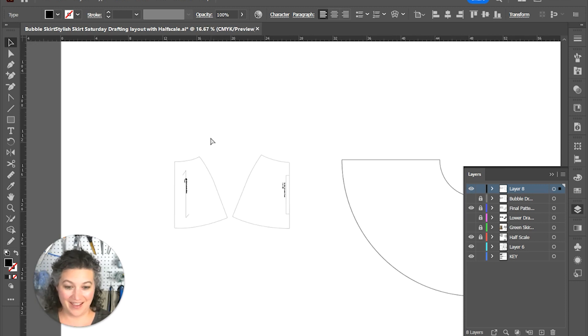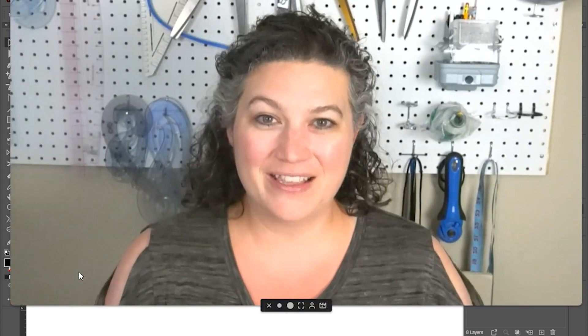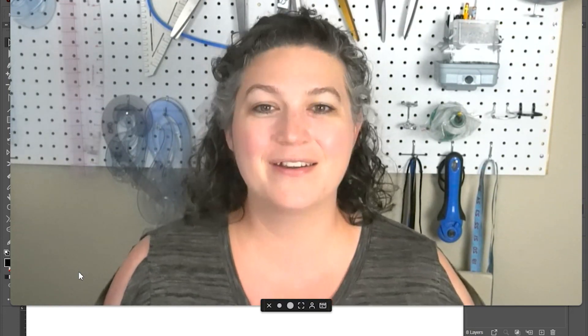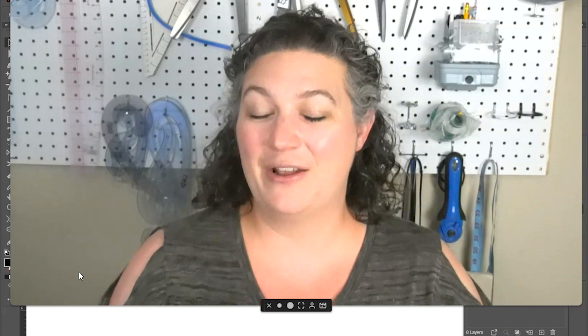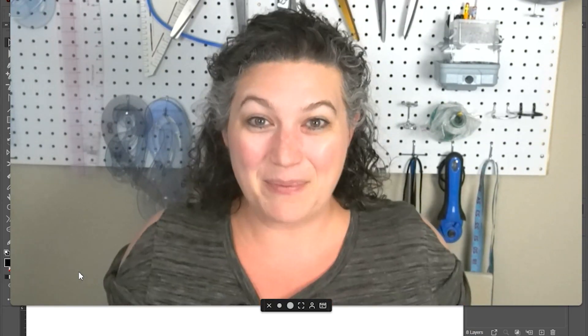And that's how quick and easy you can get a bubble skirt drafted! I am super excited to put this one together and see how it comes out on my little half scale girl. Make sure to check back soon to see how this bubble skirt goes together. If you're interested in learning how to digitally apparel pattern, make sure to grab those key commands so you can start maneuvering between tools much faster — it'll help get you into the jive of patterning in Illustrator. Happy patterning!